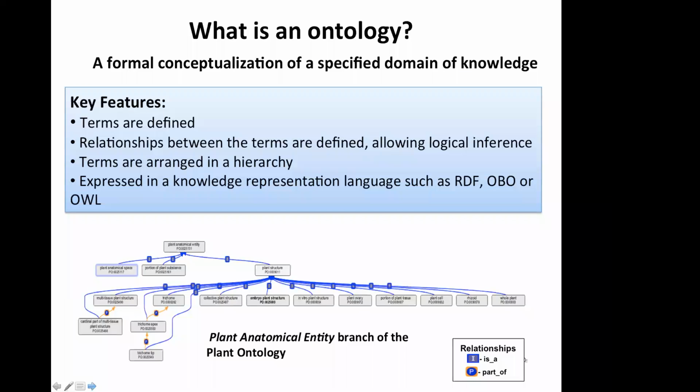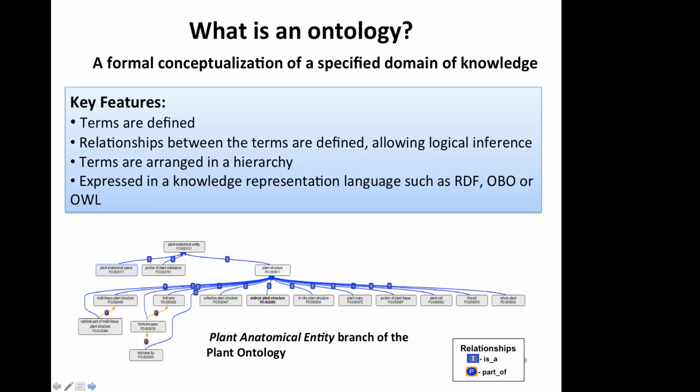So I thought some of the people on the call may be familiar with what ontologies are, but I know that this is a very diverse group. So I thought it would be helpful maybe to just give you a very short introduction about this thing that you hear about often, probably nowadays: what is an ontology? An ontology is really defined as a formal conceptualization of a specified domain of knowledge.